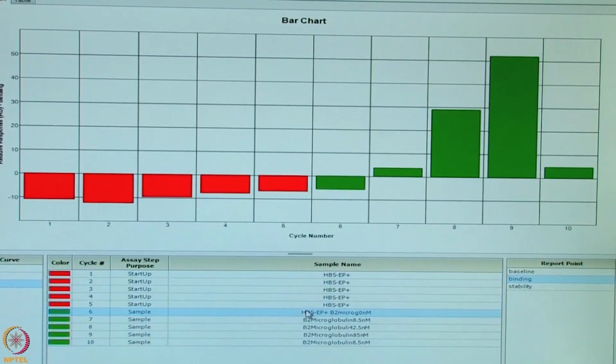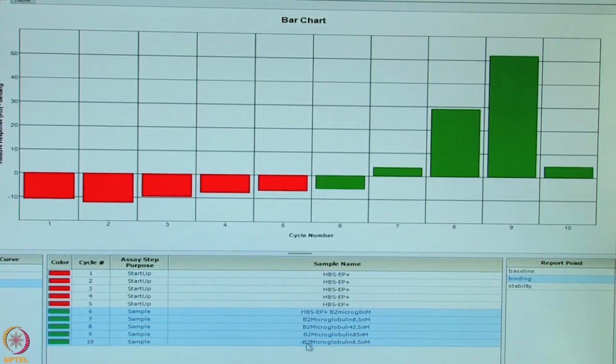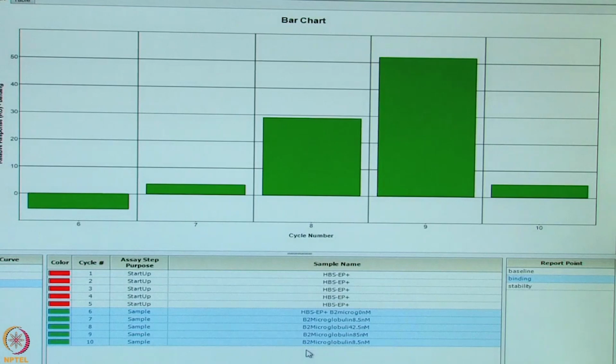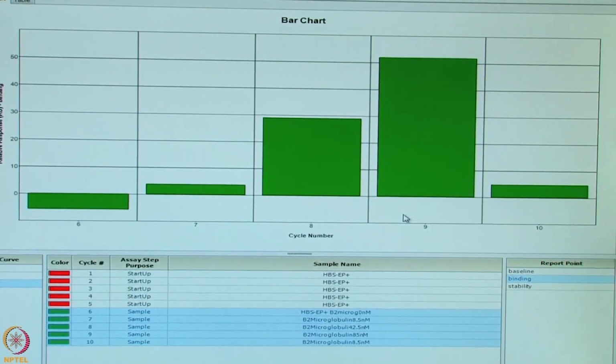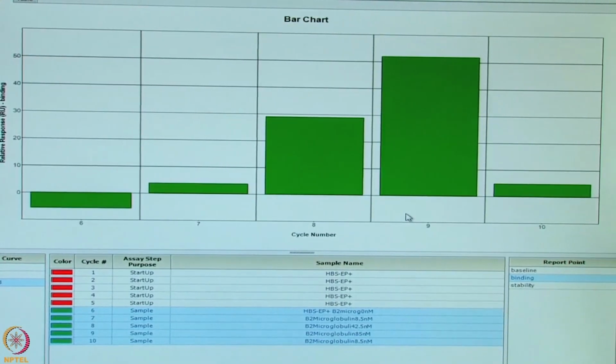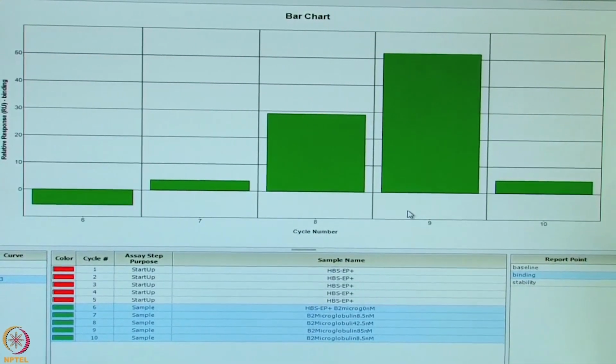Here we will highlight the sample runs only and see cycle 7, 8 and 9 are our low, medium and high concentration data, which show dose dependent binding.